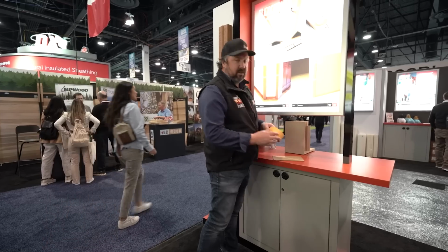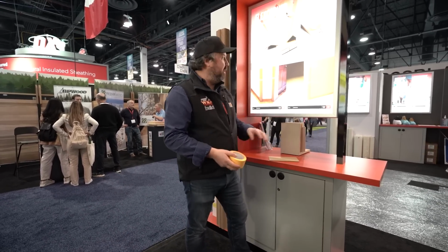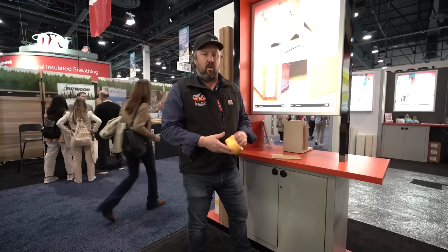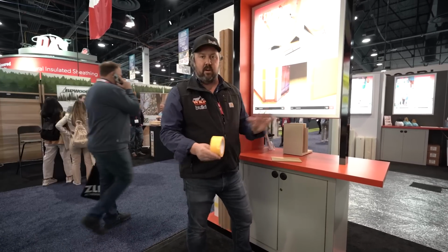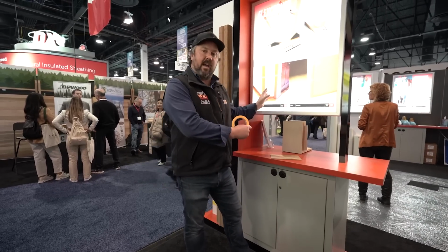They send you a roll of tape with it that's, I would say, feeling the tackiness on it, like a low adhesion type tape, so it's not going to damage your walls. I would never put this on a painted surface, just as my personal preference, but if we had a freshly plastered wall in a house and we wanted to protect that corner from getting chipped or dinged, certainly this tape is not going to cause any damage.